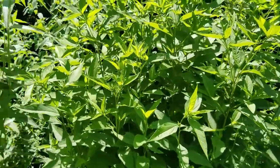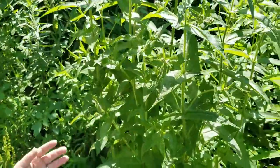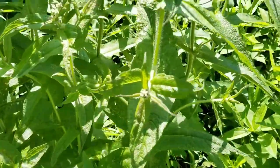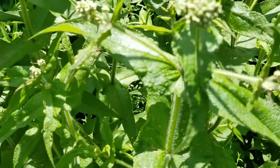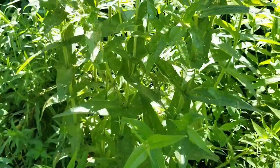This one here, when we had the pollinator garden, this was the one everybody wanted to see. This is common boneset. This will get some clustered white flowers. You can see there's some starting to bloom at the top, and you can see an insect there. Looks like maybe a Japanese beetle. Yeah, possible. Those are not a friend. Not native. Not a friend.